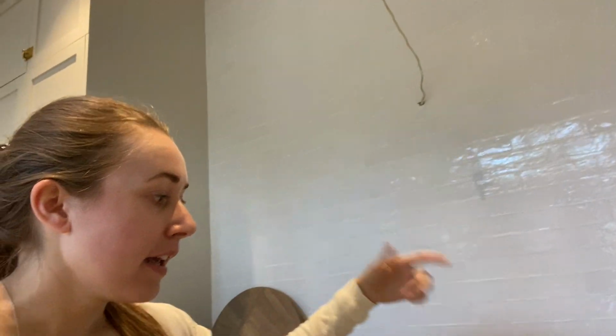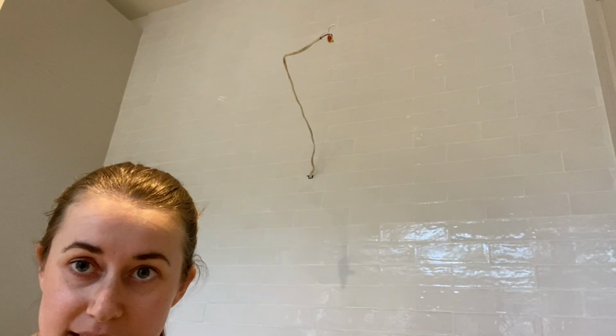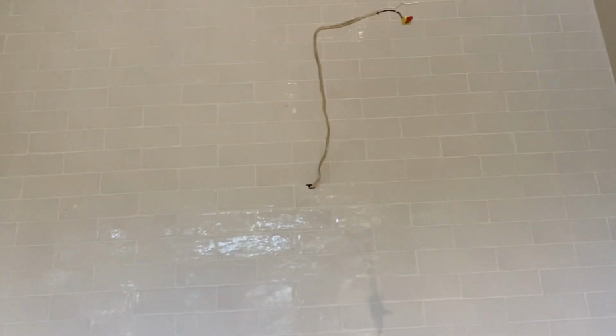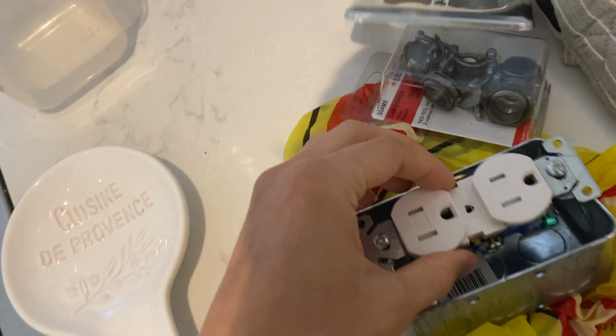Today's the day. I feel like I need pump up music because I gotta pump myself up because I'm gonna tackle this today. And I've been putting it off for so long. So I think I possibly told you that when there was like the stainless panel here, the wiring that was coming out had an electrical box to plug the range hood in. But when we took the panel off, that had to come off. So I had to install the electrical box. Then I have to mount the thing. So there's like a wall bracket that has to be mounted, and then the range hood like hangs on it. So I'm gonna go shut off the kitchen power and then work on installing this bad boy.